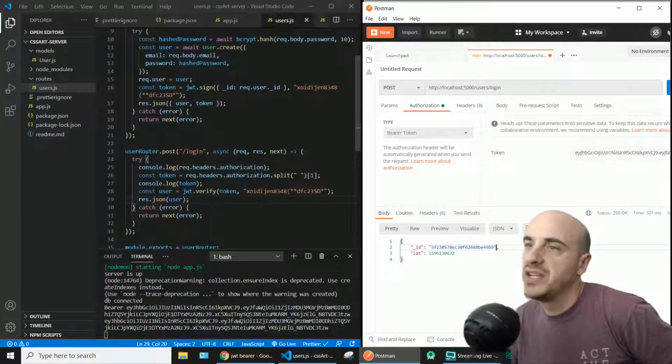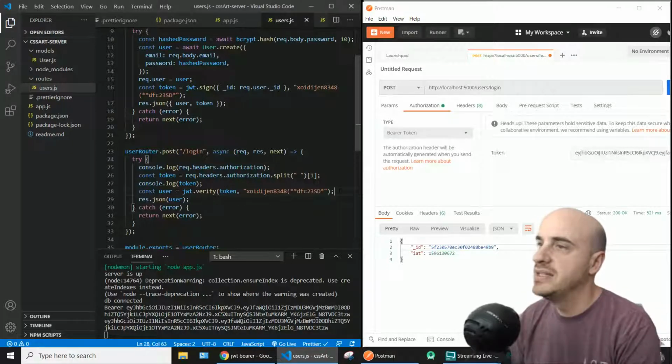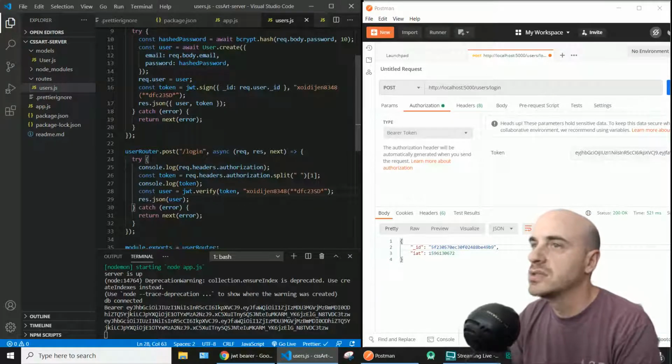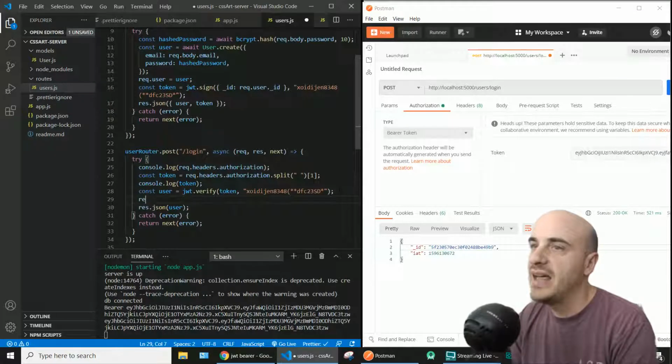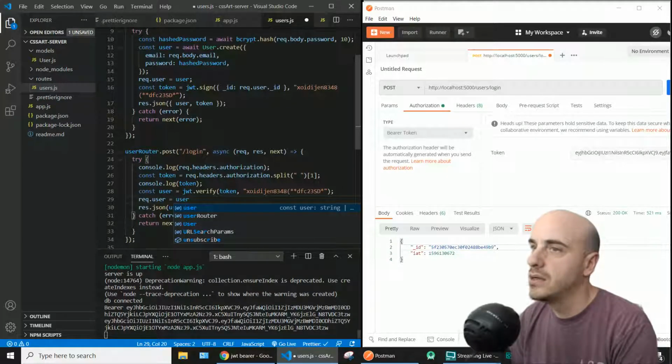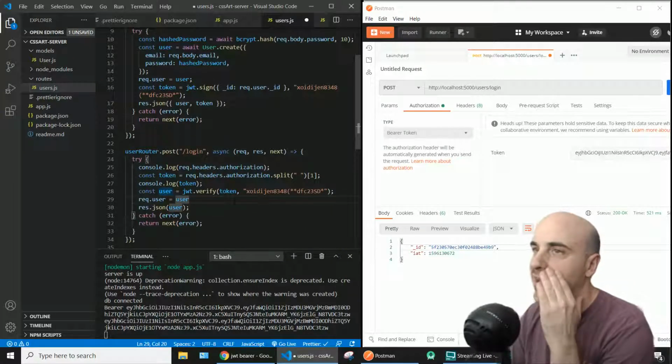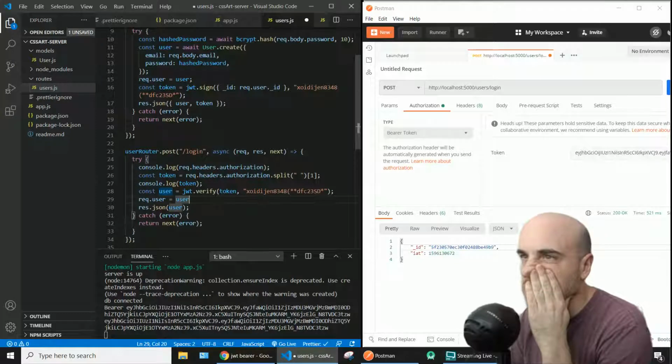But in this situation, they're sending us the token. So they already have that token stored in their front end client. So all we need to give them back is their user. But in addition to that, we need to also set req.user equals user so that subsequent middlewares can have that information. But these two things should match.